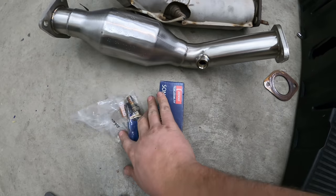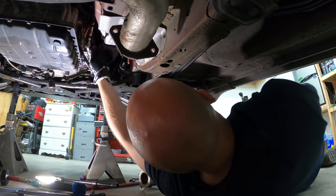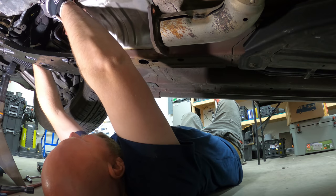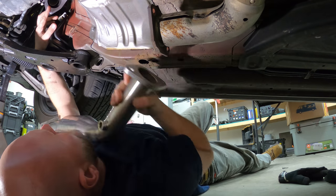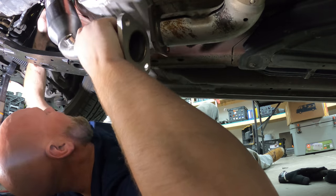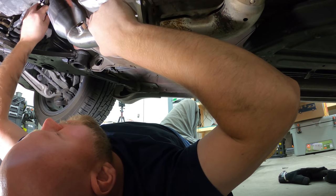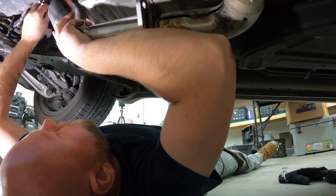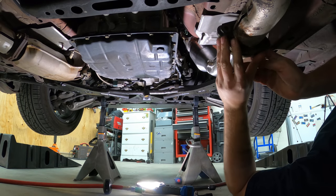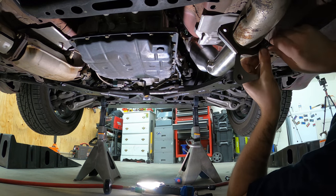The old cat had studs; the new one is set up for nuts and bolts, which is a pain because there's one stud left on the header side - you'll have to reuse one of your nuts there. Take the gasket and start with the upper portion. I kind of hung it on the remaining stud, then tried to hang the bolts through the upper side to hold the gasket in place. This portion probably took me about eight minutes just to get the top in.